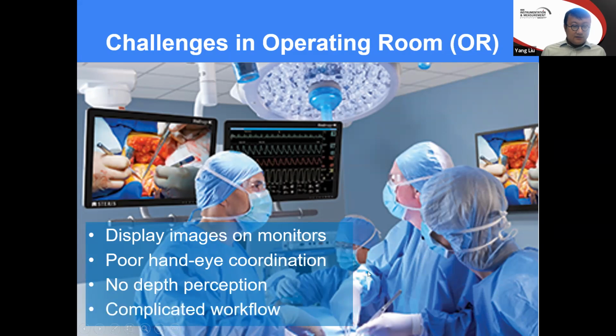And last but not least, we talk about the complicated workflow by having the big system transported into the operating room and transported out. That can take between 15 to 45 minutes. In the United States, every minute in the operating room costs about $150 on average. So 30 minutes is $4,500 being wasted.